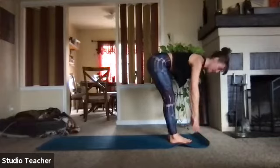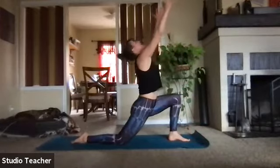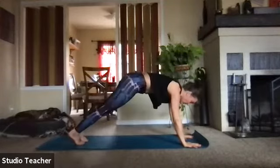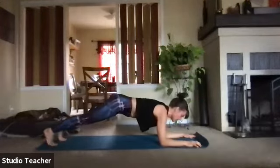Lengthen the spine. Step the right foot back on the exhale. Inhale, lift the arms up. Fill your body up with this breath, with this moment. Exhale, lower the hands. Step back to plank and hold. Find this nice long line of energy. Find your strength here. Walk or slide the feet back to lower the elbows down.